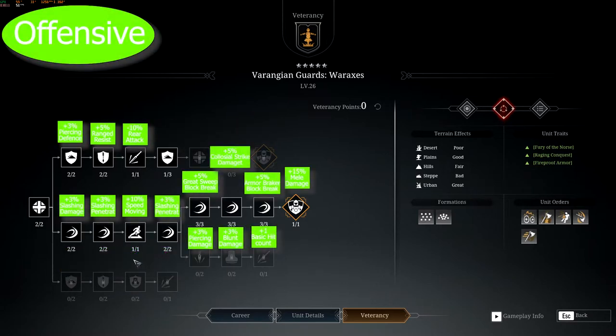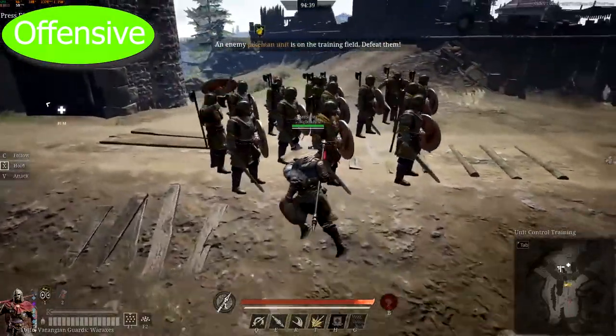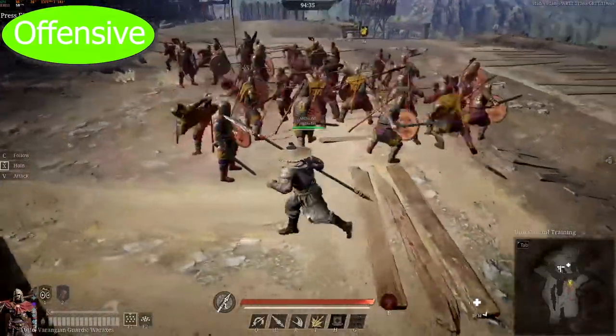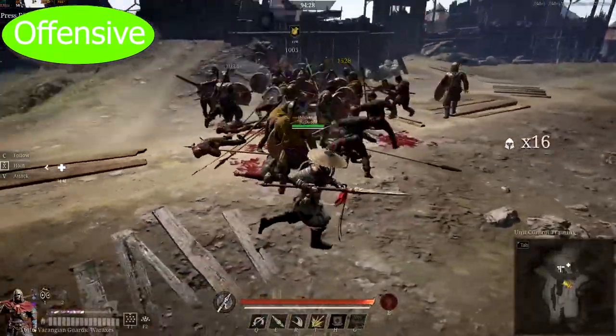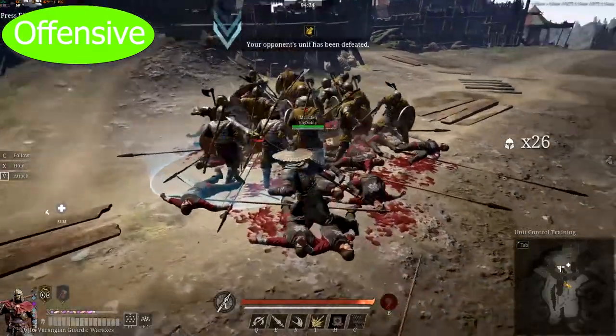Now let's talk about our offensive line. The complete offensive line provides us with great abilities like 50% extra damage to all infantry and the complete extra hit. Each time you strike, you will hit 2 enemies. I mean, the Varangian Guards, of course. But one thing to remember about this skill is that it only works with the sword and shield of Varangian Guards. It does not work with their axes. So it's up to you if you're using more axes or more sword and shield. For me, I'm using more axes, that's why I didn't take it.